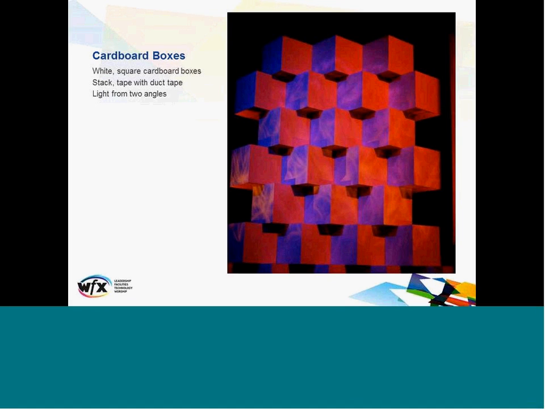So that's cardboard boxes. That's incredible. These square white cardboard boxes that a guy duct taped together to create this wall. It almost looks like that old Q-Bird game, right? He created a box here, added duct tape on it, then stacked up the next side, kept them together from two angles. So you'll see that on one side, on the right side, it's red. On the other side, it's purple. That's from having two different lights shining on it.